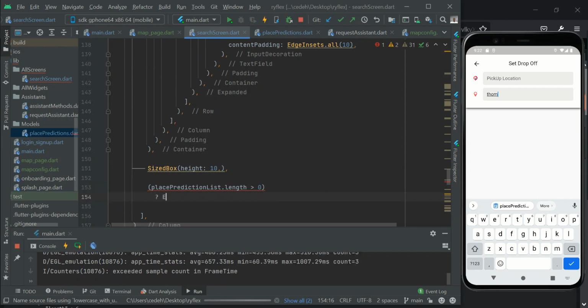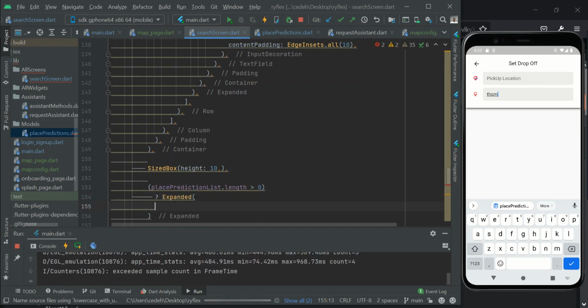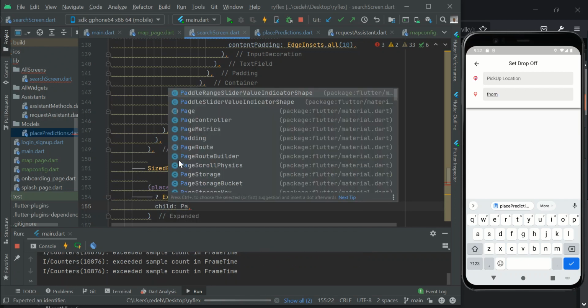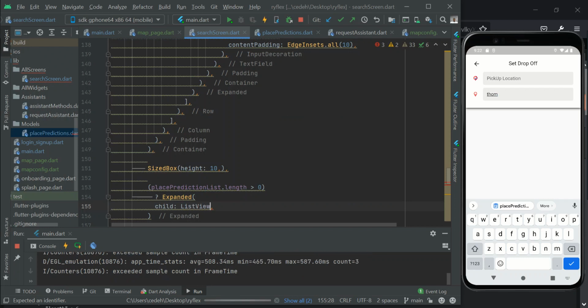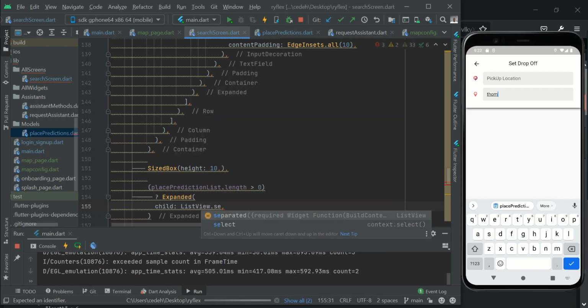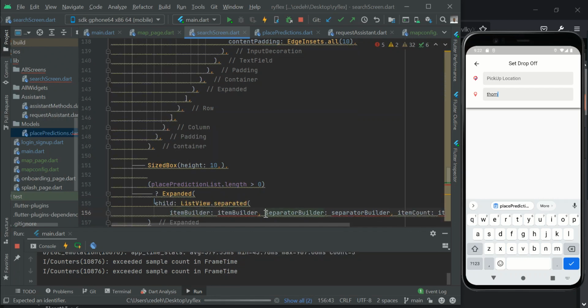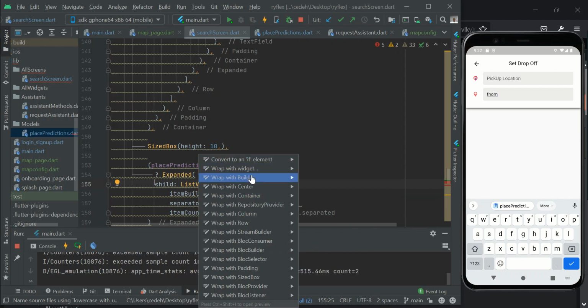Then we use an expanded widget, and we do child, we add padding, or let's first of all say list view dot separated. So all this, we'll add all this, and then we wrap this inside the padding.